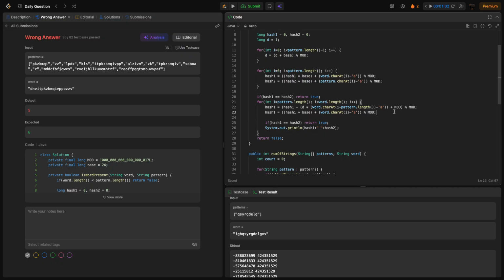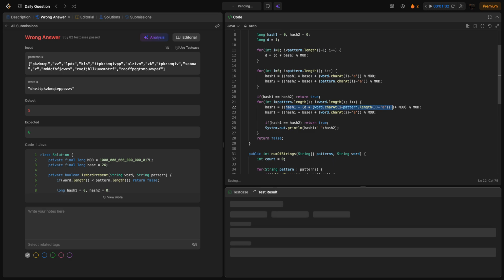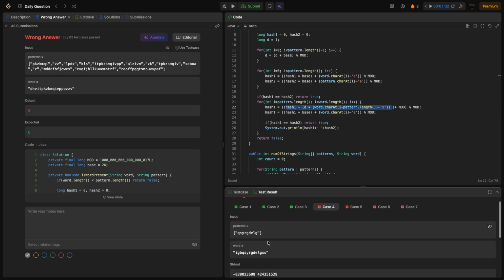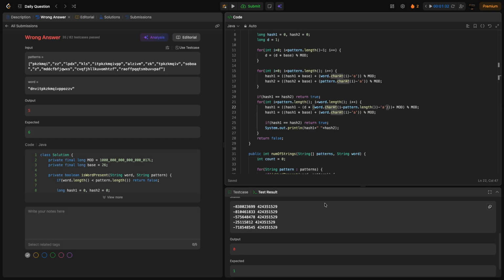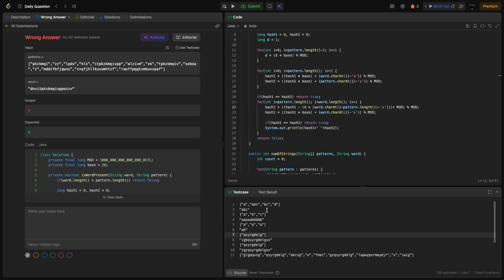I'm still confused how, after adding the mod, it can go negative. Wait, because of the times of, let's take one more example.